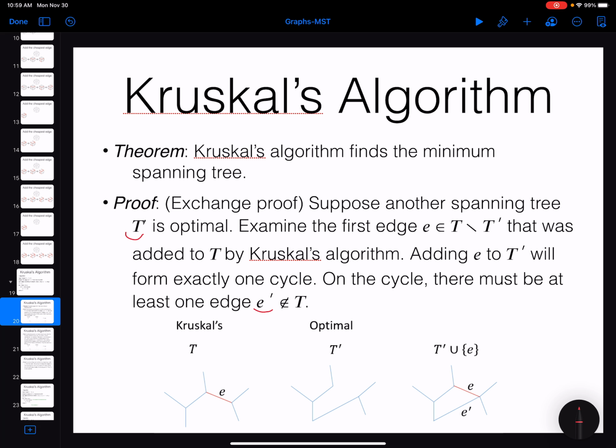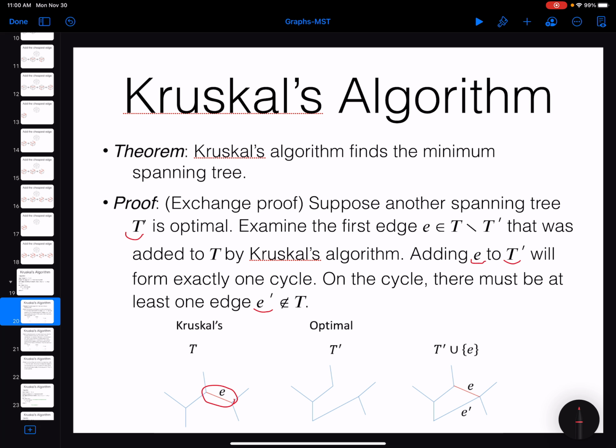Okay, so let's just call that edge E, which is not in T prime. So there is an edge that Kruskal's algorithm found, but it is not in the optimal tree. So it is the first difference between the tree T and the optimal tree T prime.